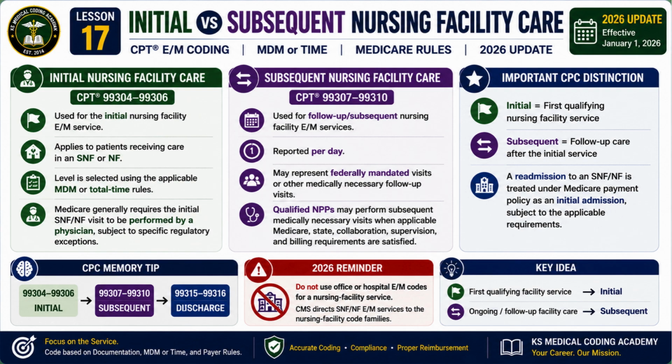For 2026, CMS continues to recognize nursing facility services within the Medicare physician fee schedule, and CMS finalized permanent removal of certain frequency limitations for subsequent nursing facility visits when furnished through Medicare telehealth under the applicable rules. The key distinction is simple. Initial means the initial qualifying nursing facility service. Subsequent means ongoing or follow-up nursing facility care. Next, we'll examine initial nursing facility care codes 99304, 99305, and 99306 in detail.